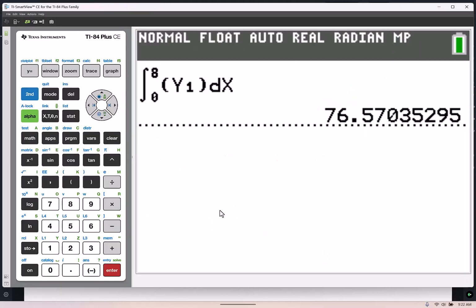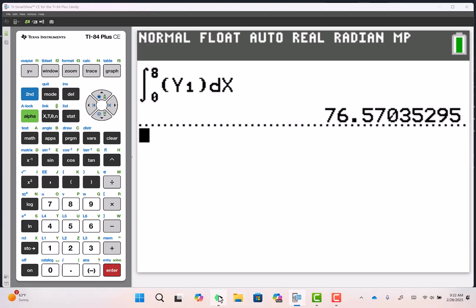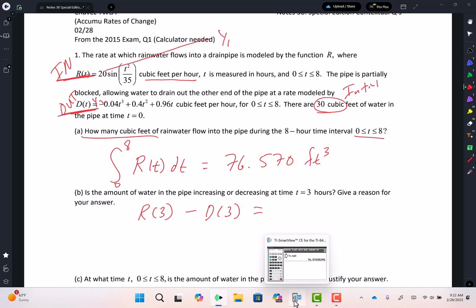Look, here it is. Here's the calculator. Do not use calculator notation. I've got to keep warning you. Don't use calculator notation. So this right here is correct. Now give me the answer. How do you give the answer?